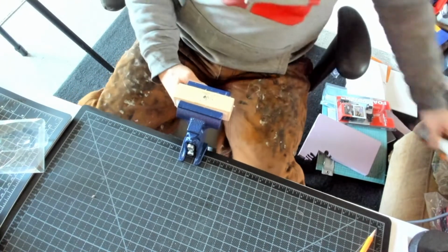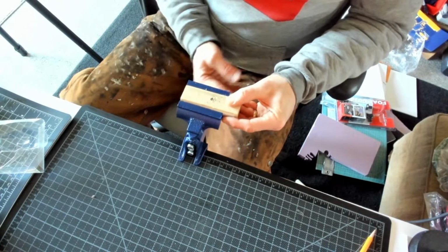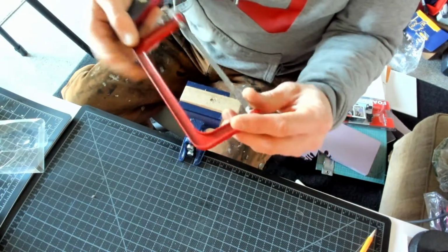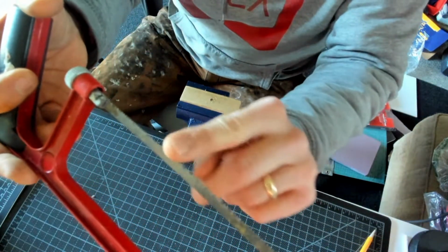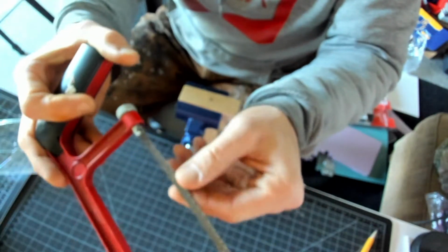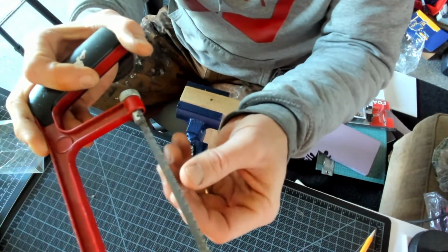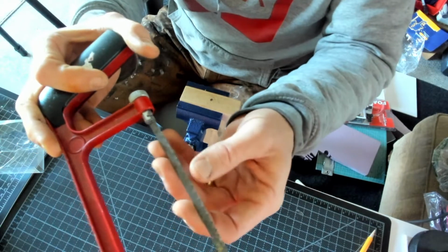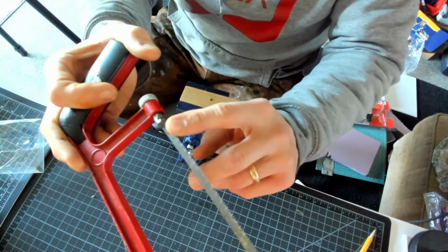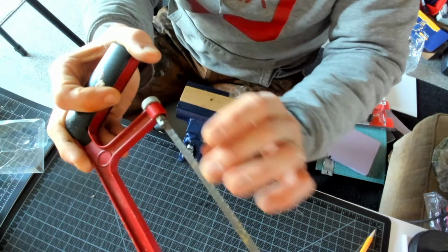All right. While I have this block in here, I'm going to slide it over to the side and show the junior hacksaw. Hacksaw blades have much smaller teeth on them. The bigger teeth are for ripping through big pieces of wood, but the real fine teeth, especially when you can barely make them out, they just look like little bumps. Those are made for cutting harder materials like metal pipes. So I wouldn't recommend using this on steel.